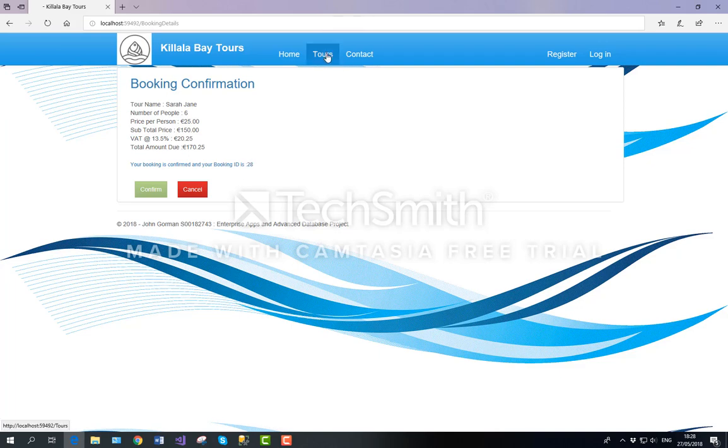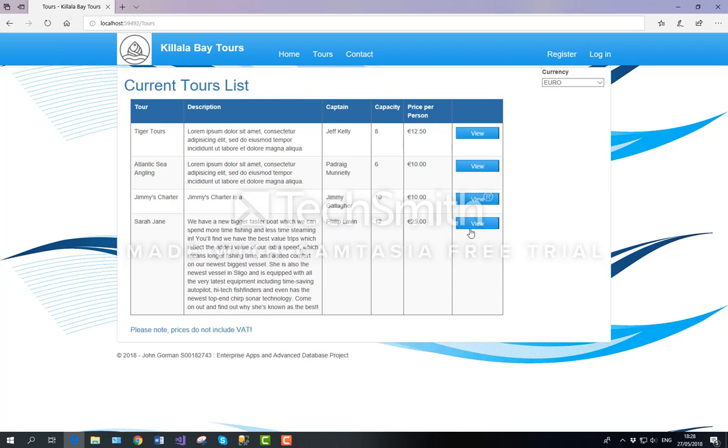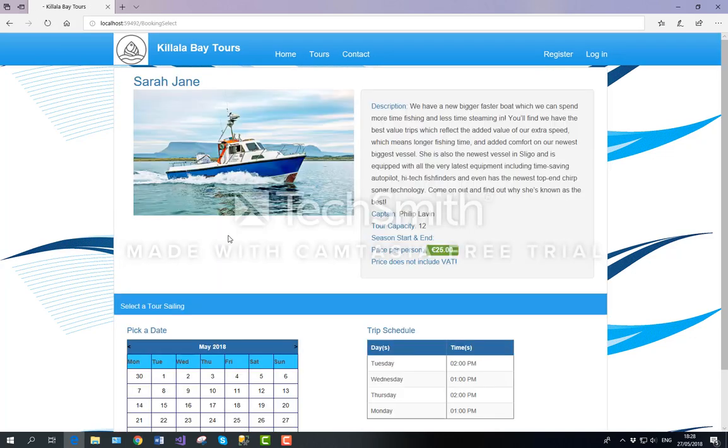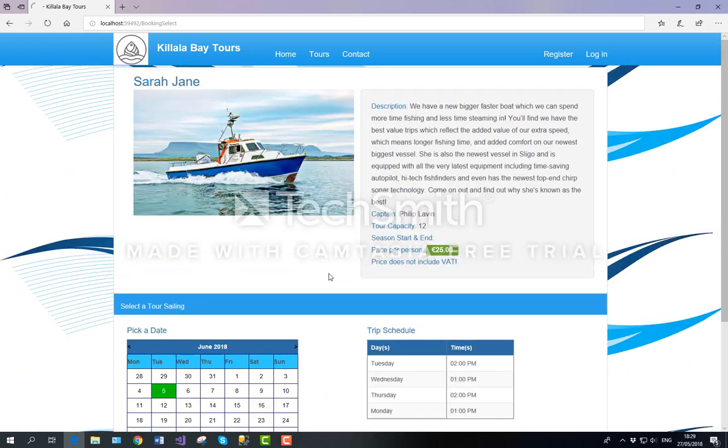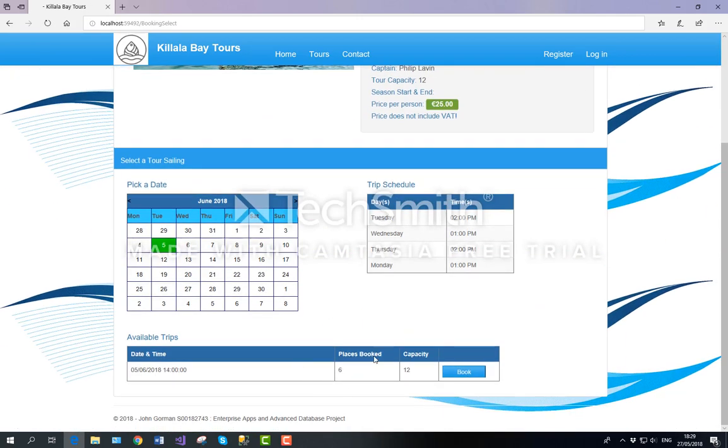Now, if we go back and have a look again at the Sarah Jane, and we pick the same date in June, the 5th, we see we have 6 places booked on that trip now.